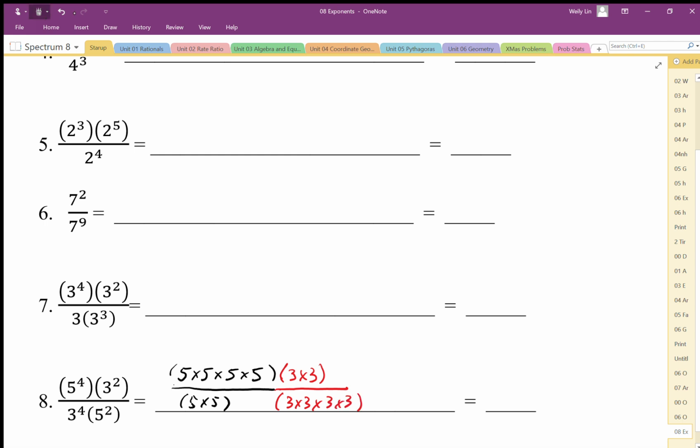Okay, and I also know that my times and divide undo each other. So I know I can cancel those out. I can cancel these times and divides out. And in the end, I'm just left with, well, it looks like I have 5 times 5 on top, 2 5's on top, 2 3's as divide, so I can count up my divide in the denominator like that. Okay, so again, work on these on your own. Make sure that you're able to do these on your own.